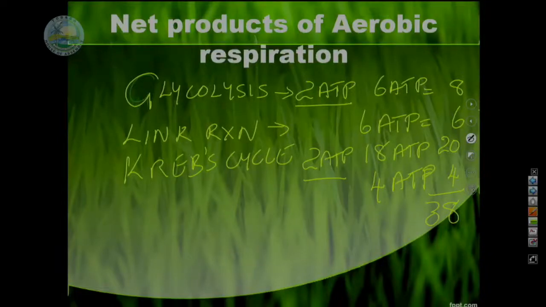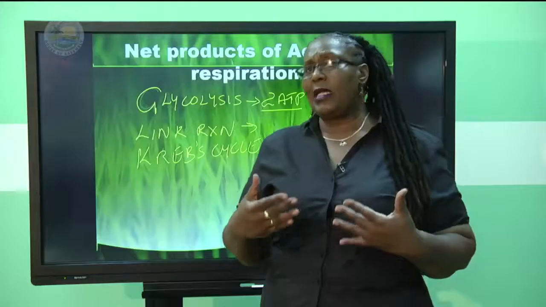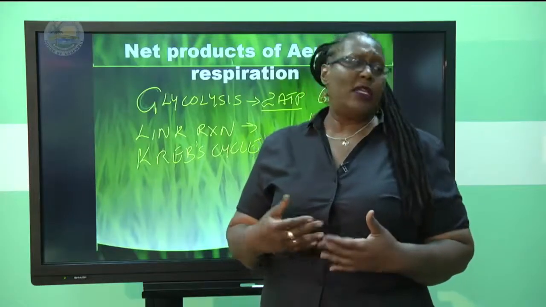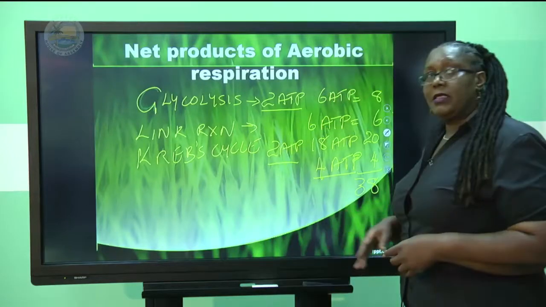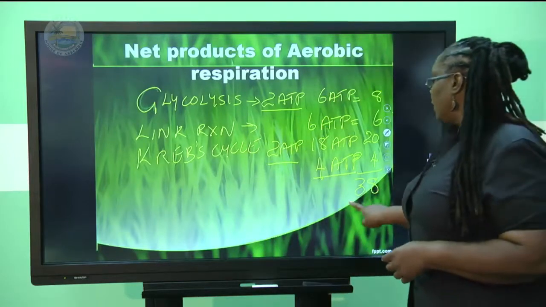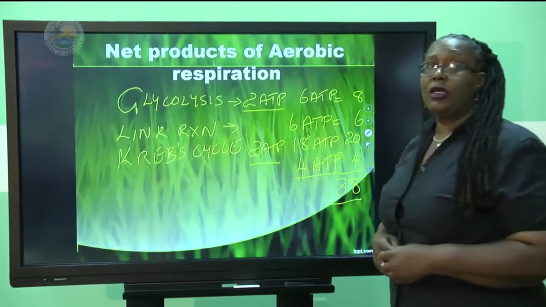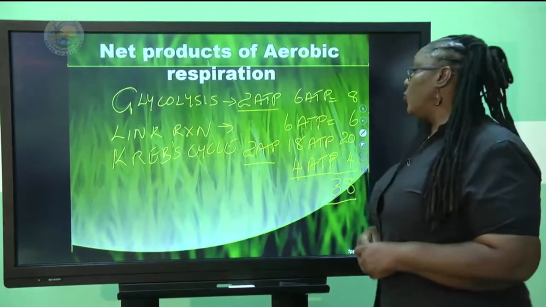The others will come in through oxidative phosphorylation. These here will come in from FAD, where we only get 2 for every FAD, and the others will come in from NAD, where we get 3. There are different schools of thought as to exactly how much, whether it's 2, whether it's 3, or slightly less, but CXC will accept these numbers, and you can use that 38 moles of ATP for every one glucose molecule.